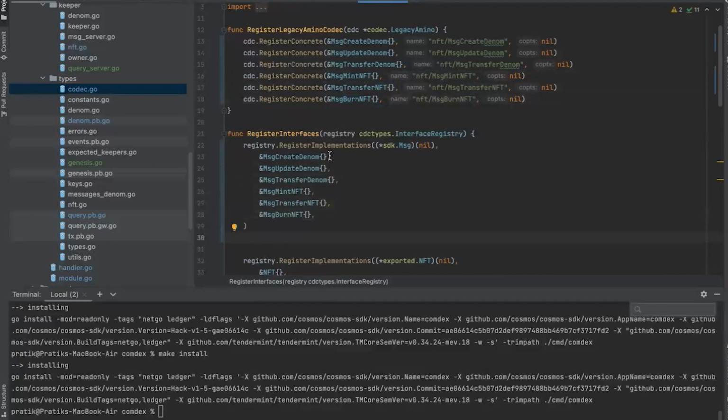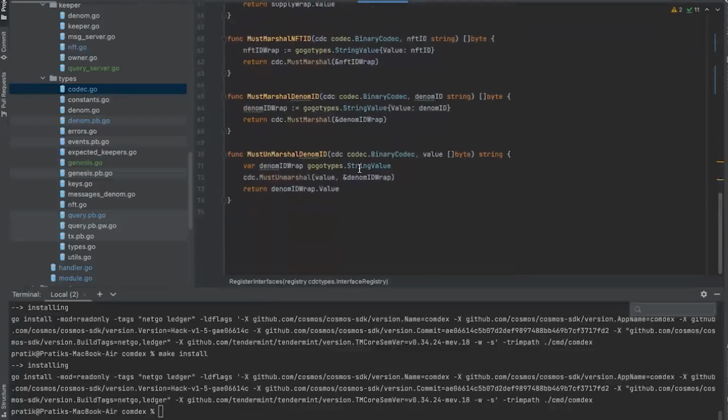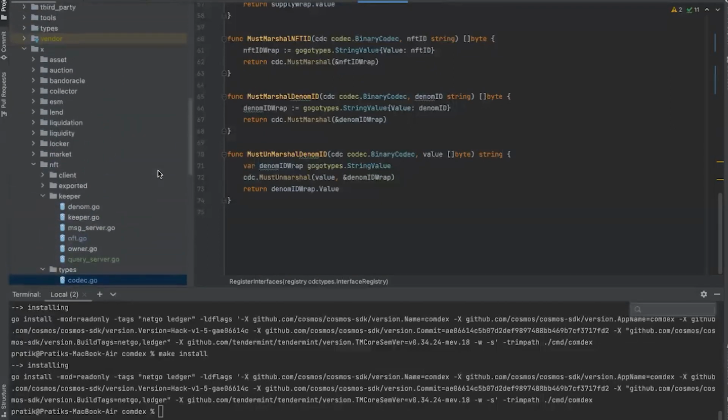So our register implementations function is also done. So the codec part is also done. We don't need to do anything else here. So in a way, our complete NFT module is done.